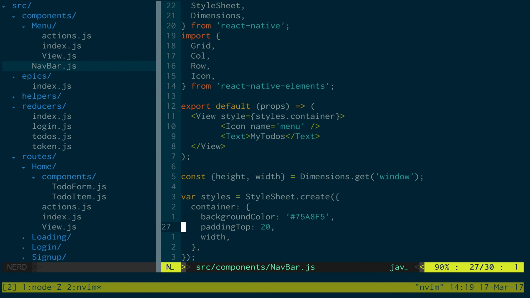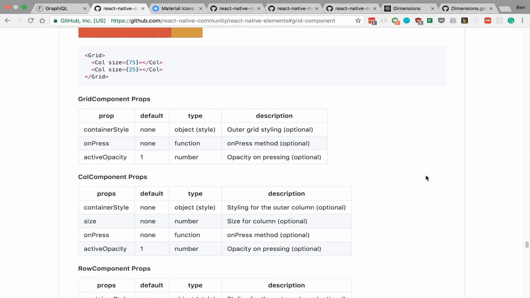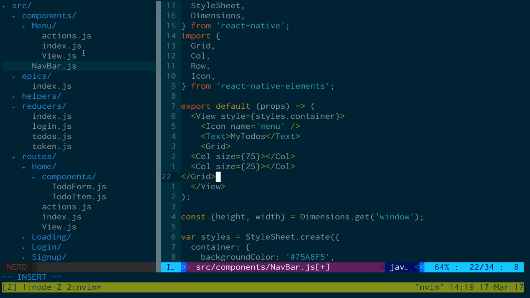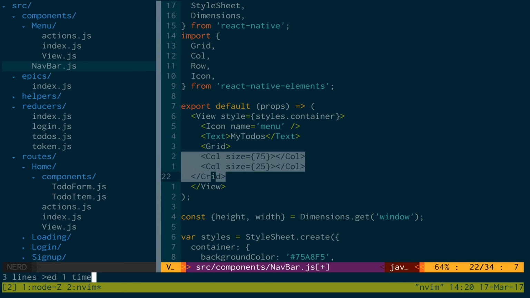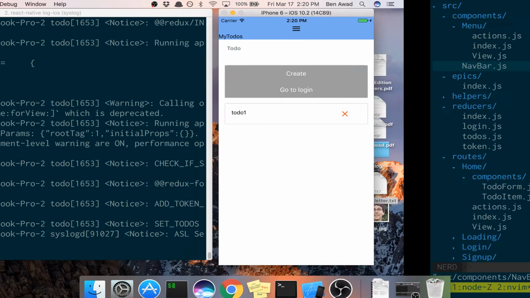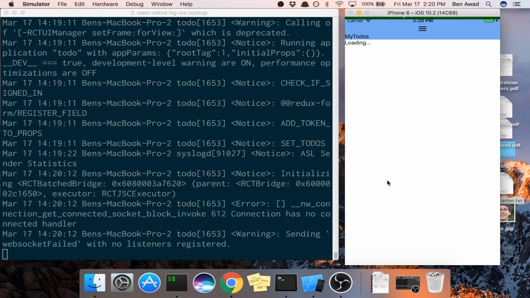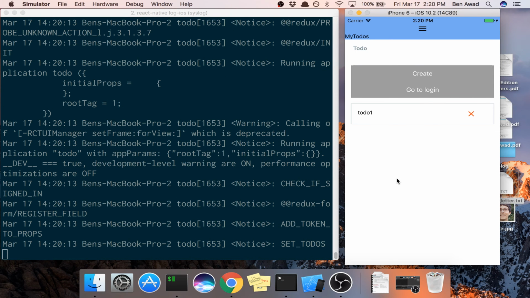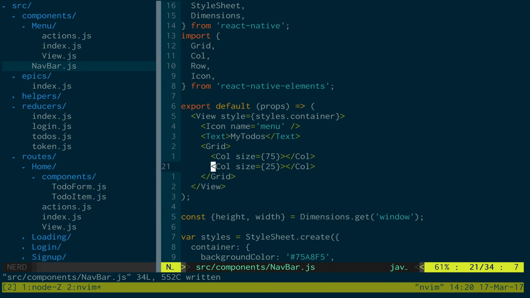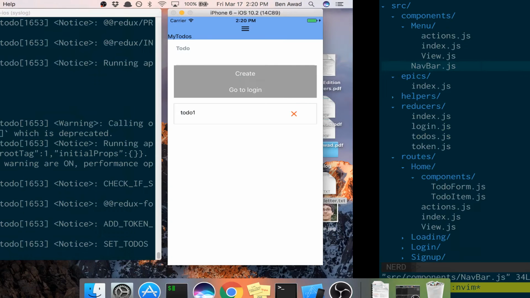Go back to Nav Bar. What if I put a grid underneath here? Just going to put it right there. Okay. So this will be C1. Refresh.